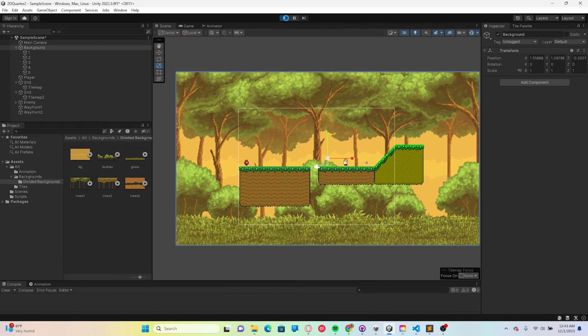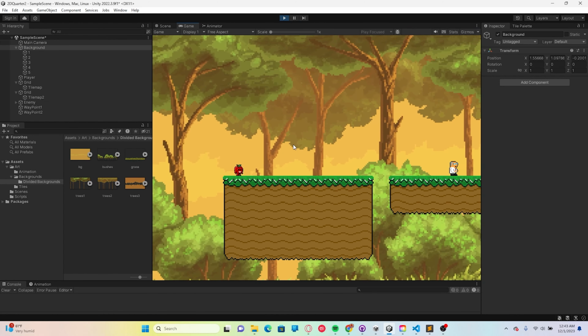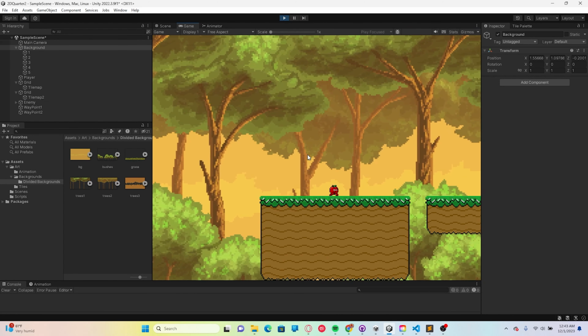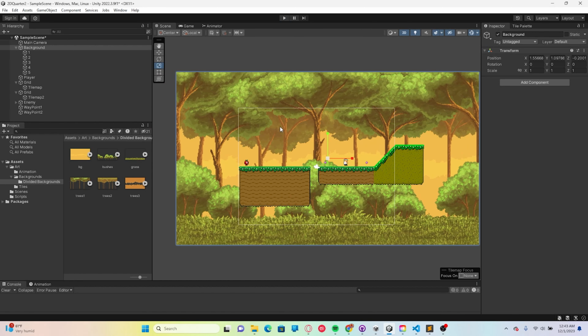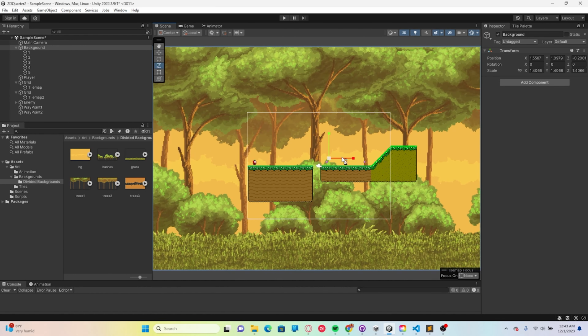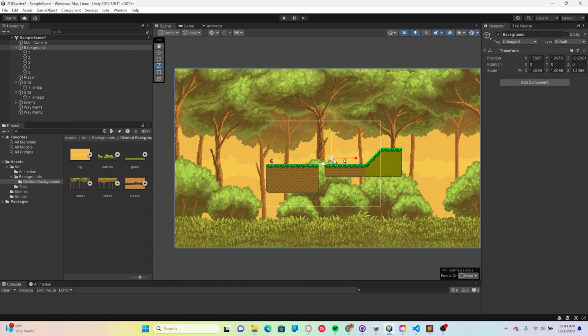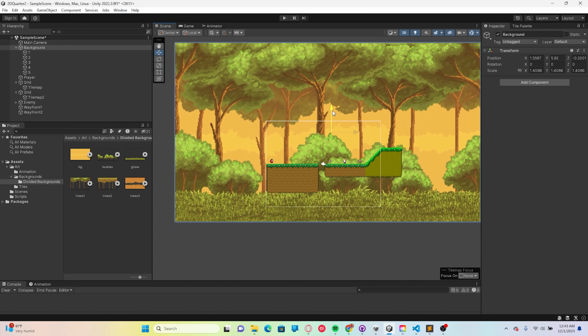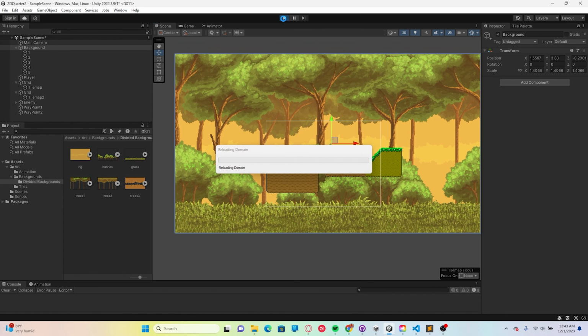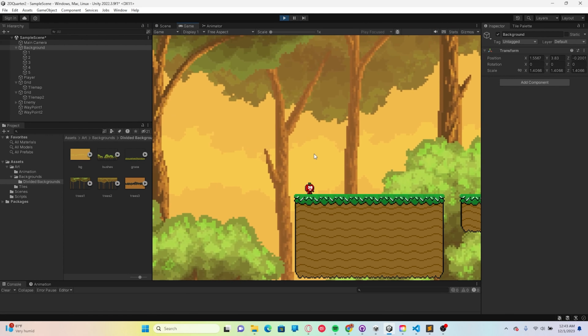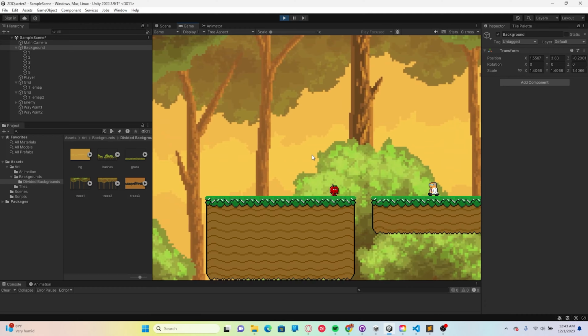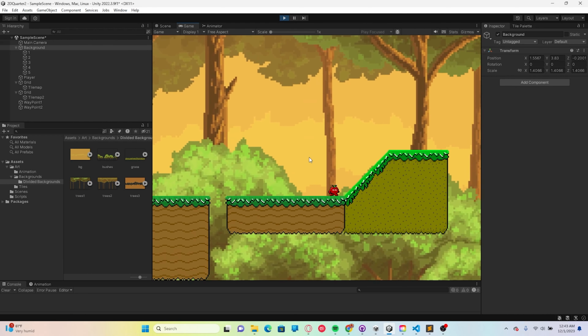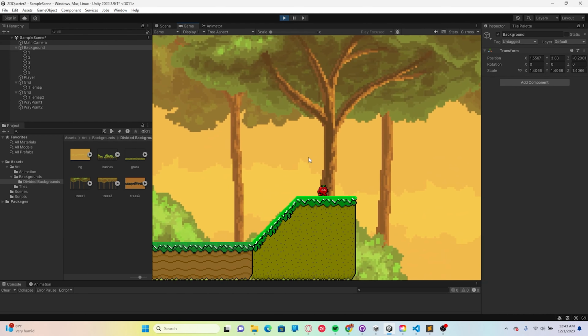Okay, so first thing I'm going to do, I'm going to see if I like the sizing of the background here. I'm probably going to have to make some changes. Yeah, it's not filling up enough space, so let's make this larger, about yay big, and then I'm also going to bring it up a little bit. Looking pretty good.